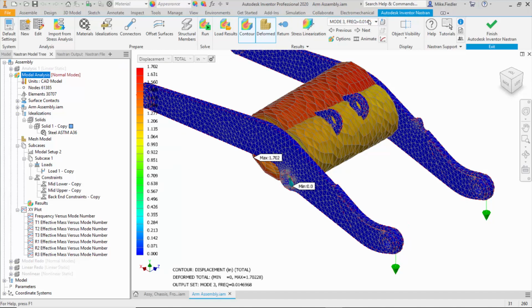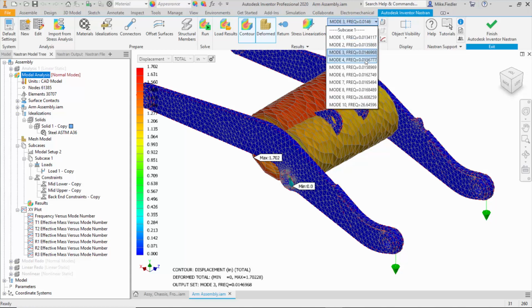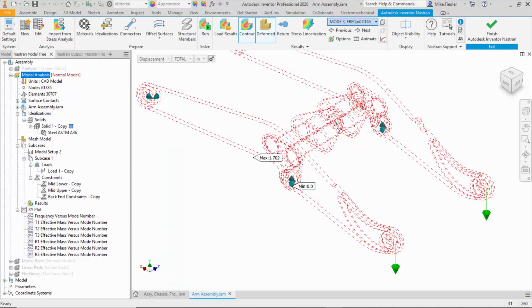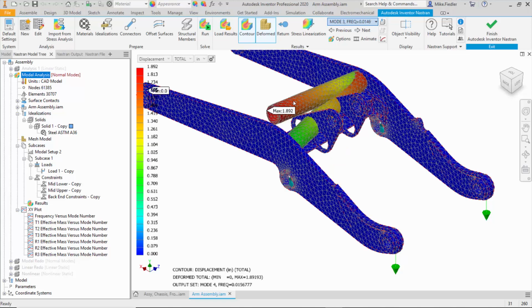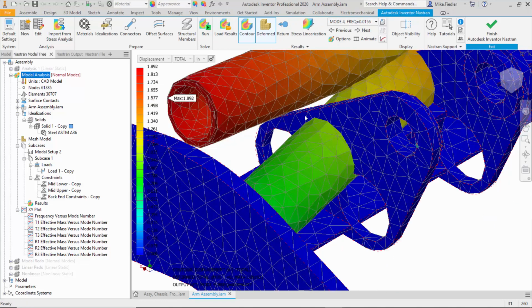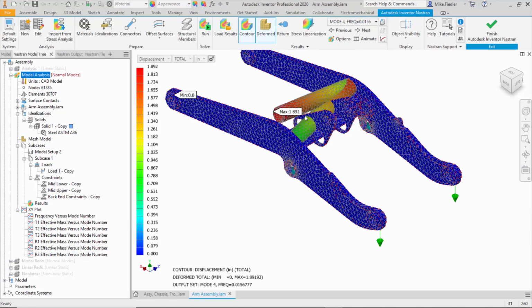So those parts are just rotating. So basically at this point I know that at least those two bodies are not connected to the rest of the geometry. The contact is not there for those parts. So that means that I need to do something to tidy up this model. And when we go into, what are we on, fourth mode here, now you can see that they're just basically vibrating free from the rest of the structure.